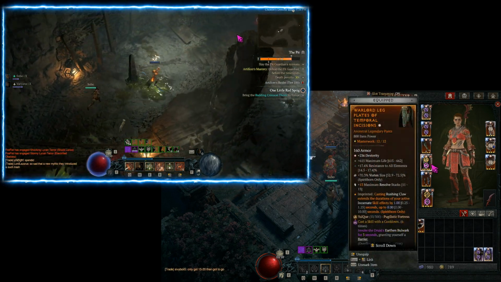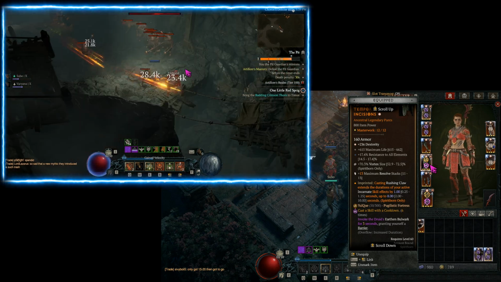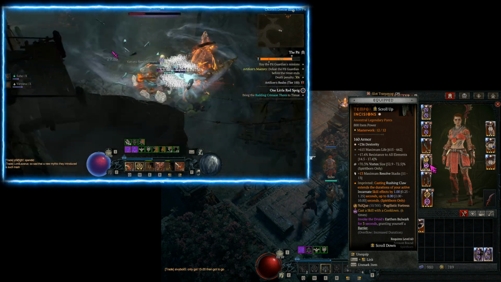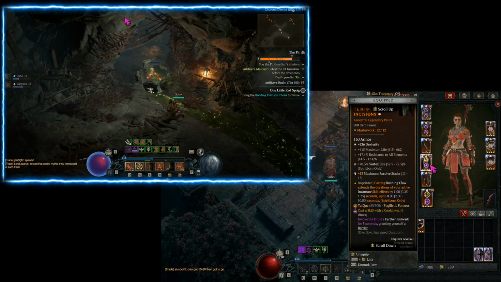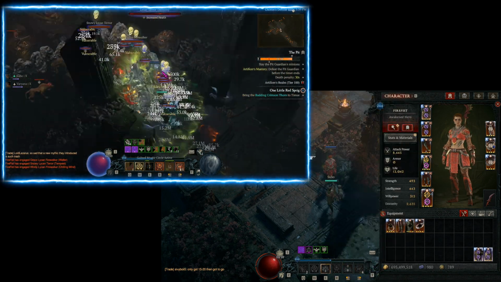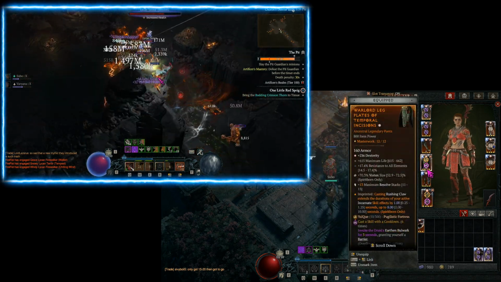For runes, we're going to be using a combination of Yul and Q, which is whenever you cast 6 cooldowns, you will invoke Earthen Bulwark from Druid. This is a really big shield, and since we're hitting our Rushing Claw quite frequently, and every single thing we do is a cooldown, this will be up pretty much all the time.